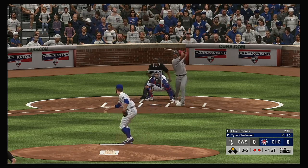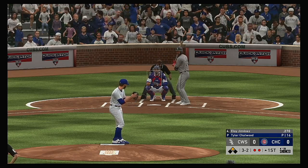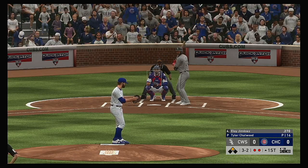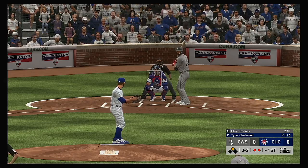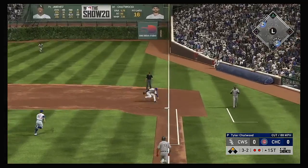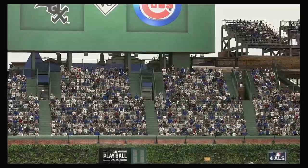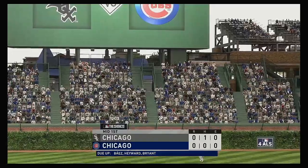The 3-1 pitch. Now a big fastball, and he's well behind it with the swing. You know he wants to end this inning right here on 3-2, but I don't think we'll see him lay one in on the next pitch there with a big. Oh, and it eats him up a bit. And we'll have to leave it there as the play is made here to end the inning.